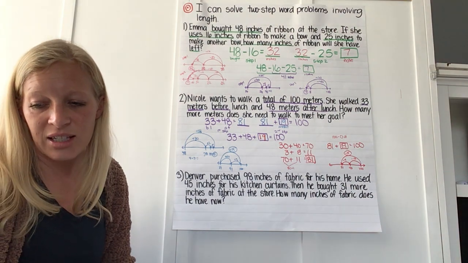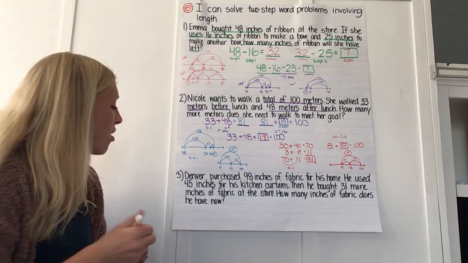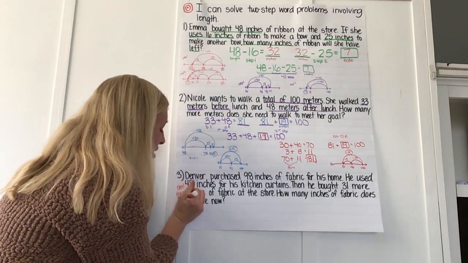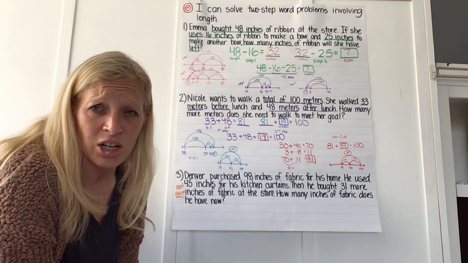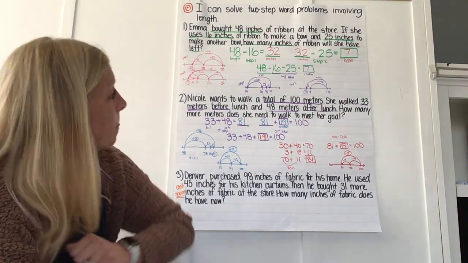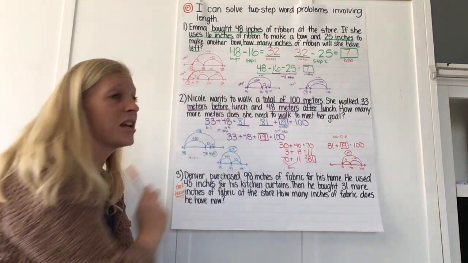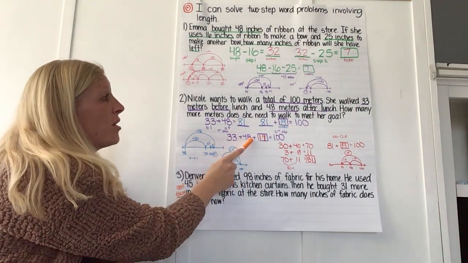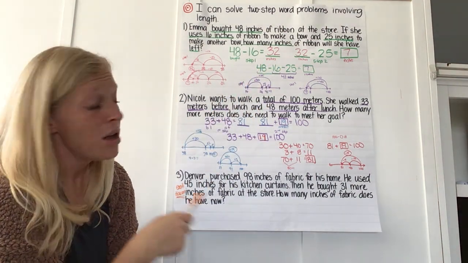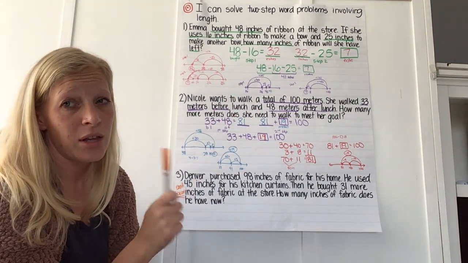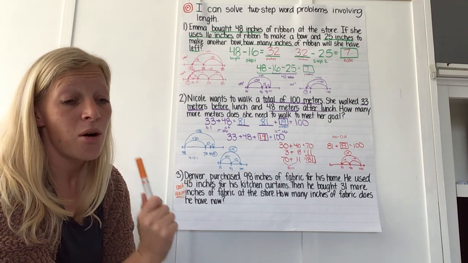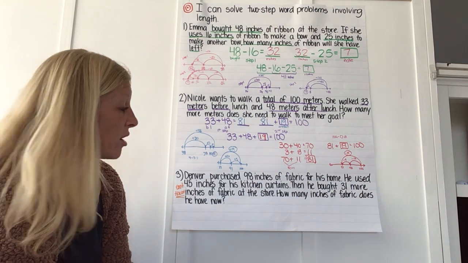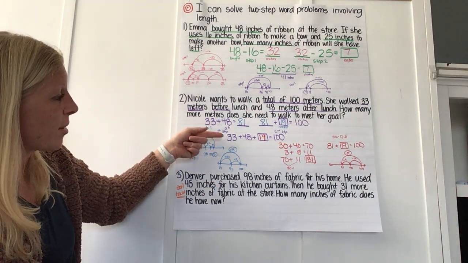Alrighty, guys, your exit ticket, and this is the last, I'm going to send you off with this. This is not number 3. This is your exit ticket. You're going to write it on an index card with an equation and show me how you're going to solve it. Remember, our unknown was at the end here. It was in the middle here. We were adding for both of these, subtracting for both of these. Listen carefully for this problem and write the equation to match it. Be thinking about what symbol are you going to use, what is our operation, and what order are they going to go in. You could write it in 2 different steps or 1 step.